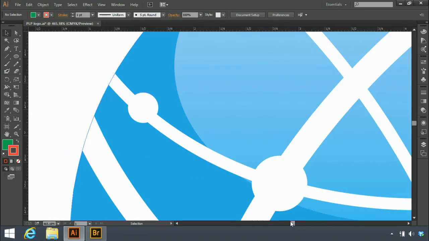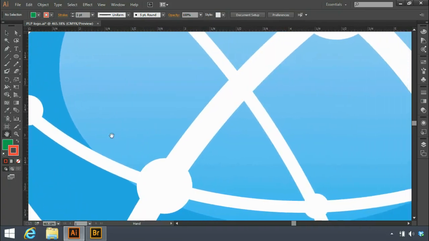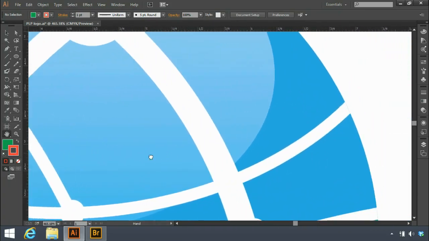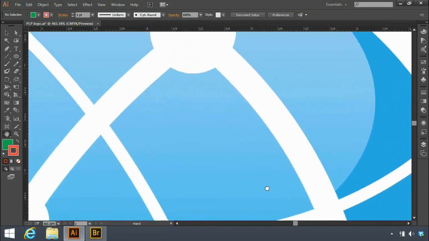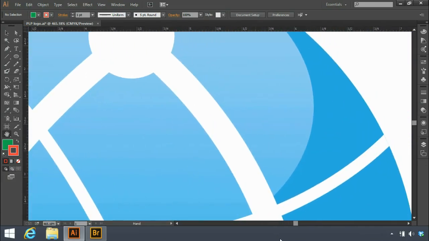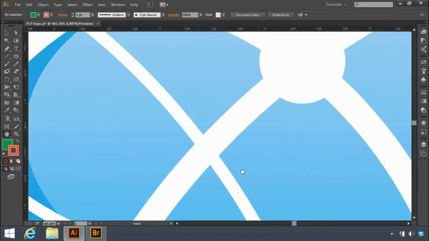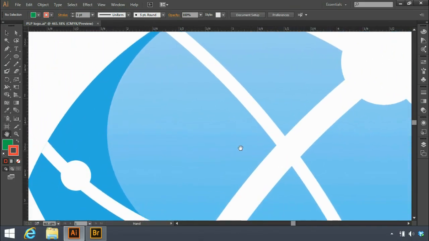You can use the grabber hand, and there are a couple of ways to do that. Here's the grabber hand on the toolbar. Click that, and it's kind of like you can put your hand on the screen and yank it around. So as long as you have that grabber hand, you can now very gently scroll left, right, up, down, crosswise, however you want. And as you're doing that, you notice that the horizontal and the vertical scroll bars are moving. So that's just an easier way of using the scroll bars.